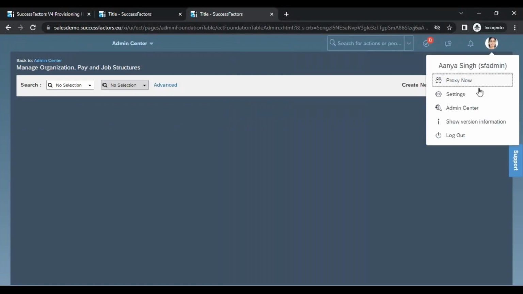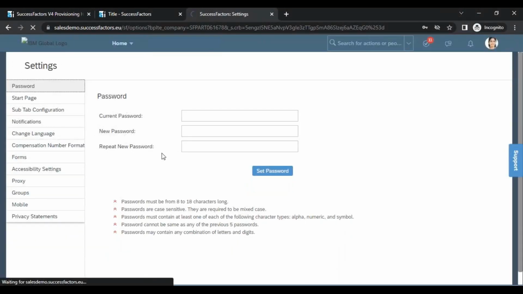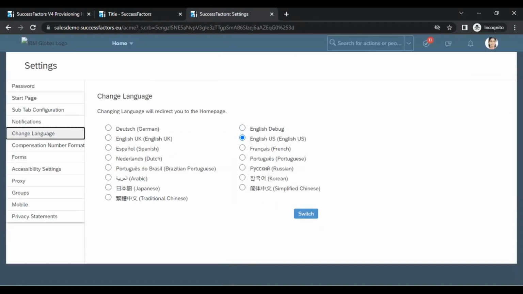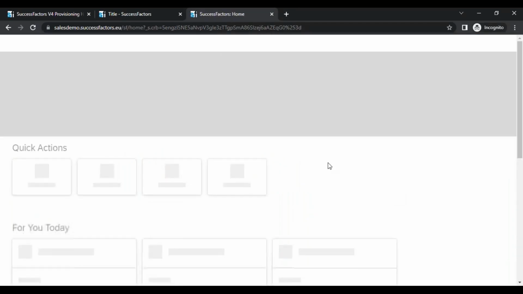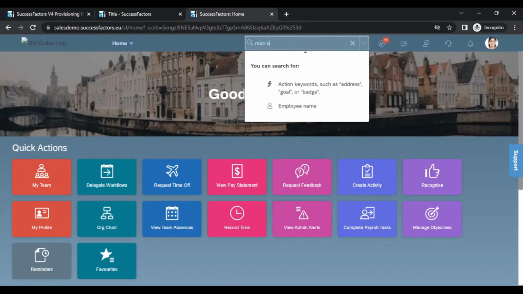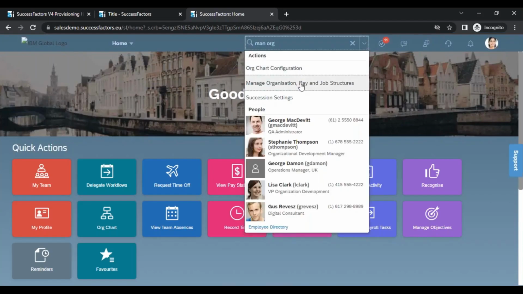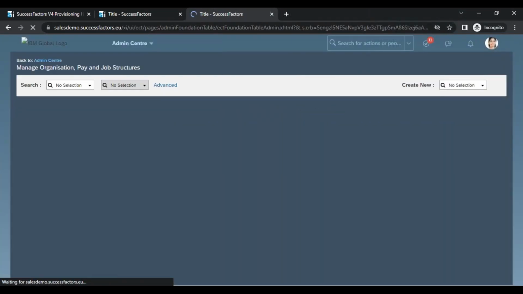I'll go to settings, change language, and change it to English UK. Switch. From English US, I've changed my language to English UK. Now, if I go to manage organization, there is a navigation called manage organization pay and job structure.